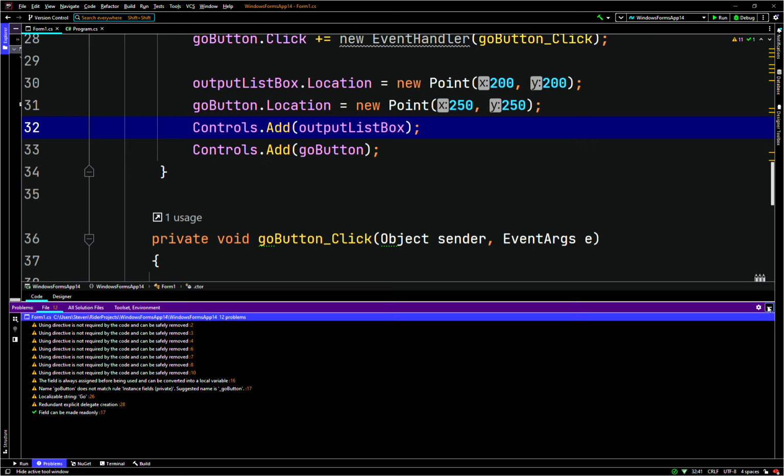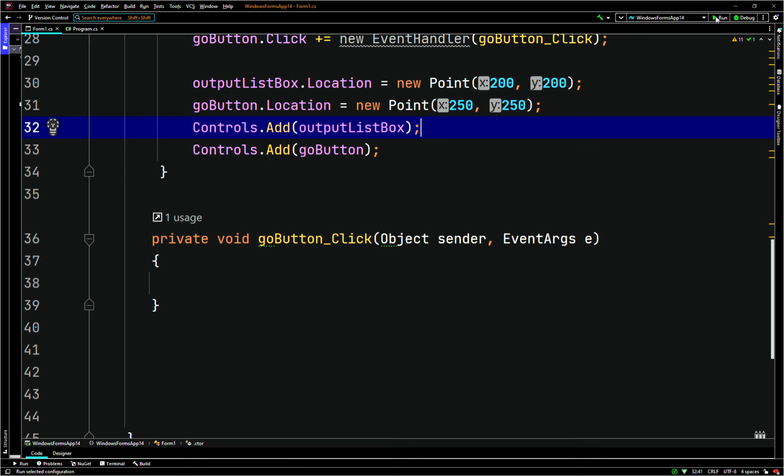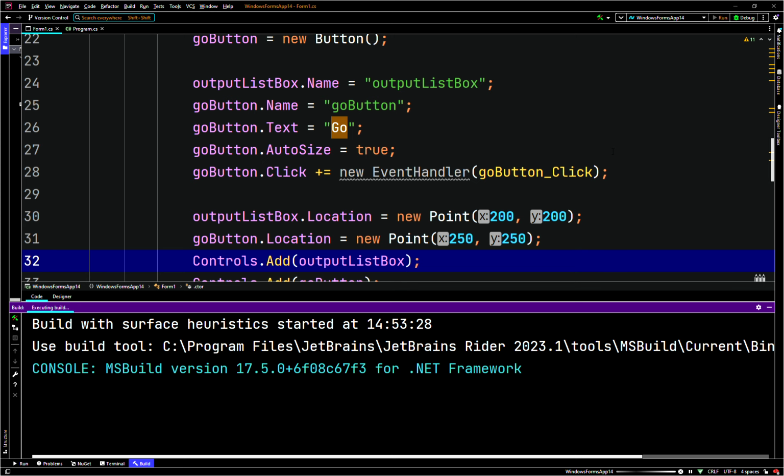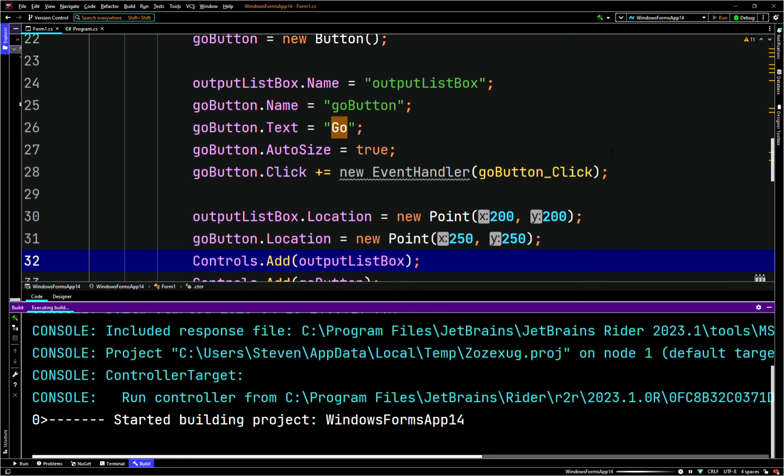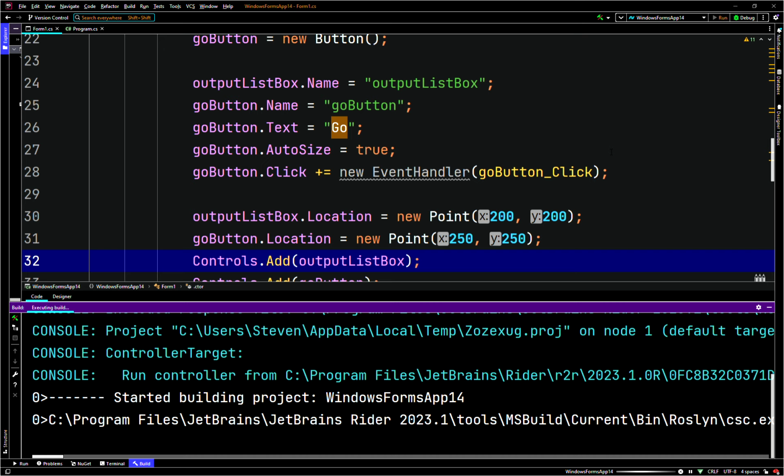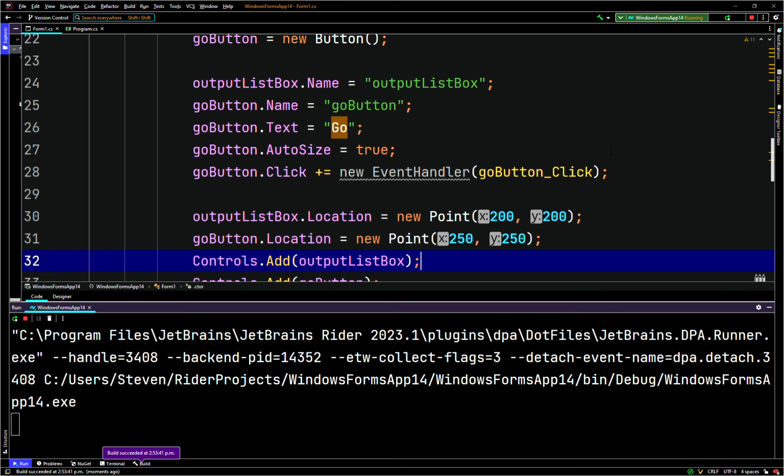So now let me just run that and see if at least it's coming up. Okay, so our button is on top, or the list box is on top of the button.